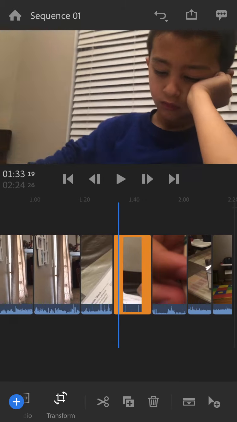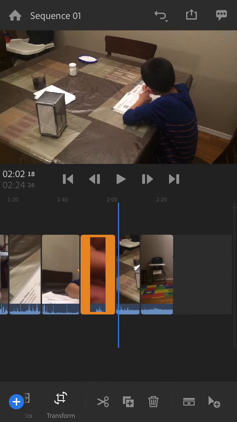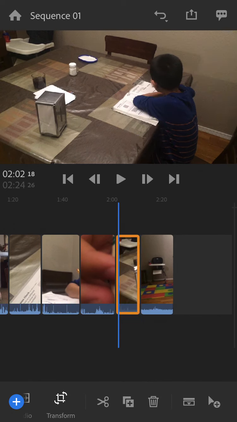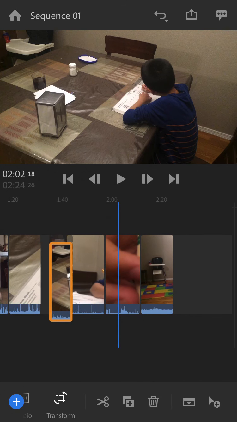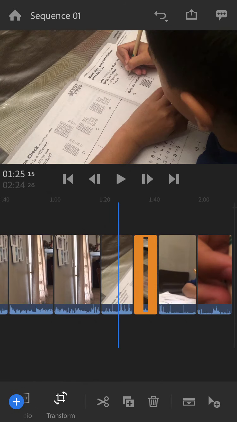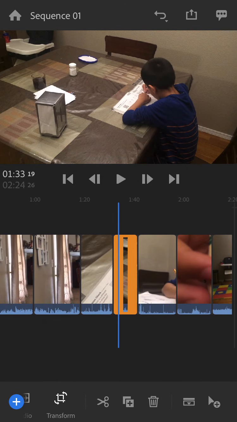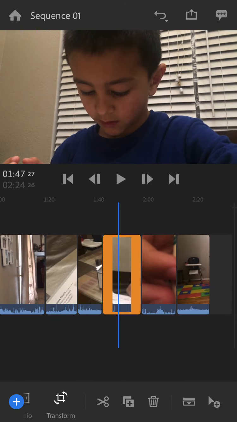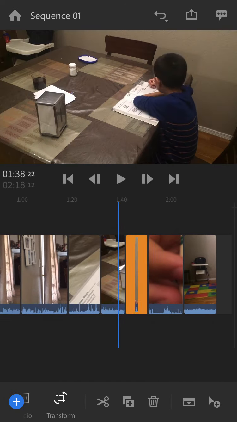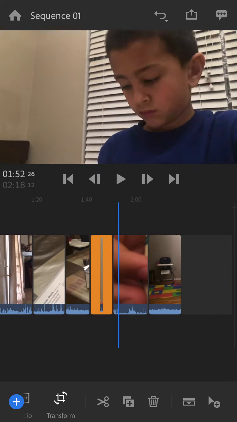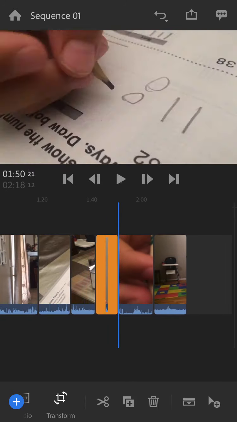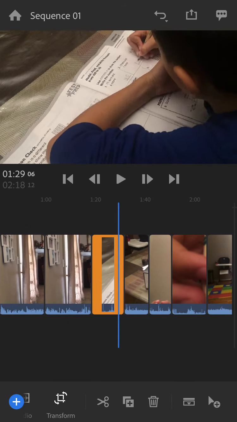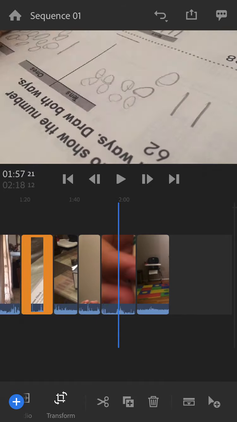So how could I fix the problem between these two shots? I could go back to this clip, which is a wide angle shot, and then I could grab that shot and move it and insert it between those two clips. So now we have this clip, and then we go to the wider angle shot, and then we go back to the close-up shot right there. Right? So now, as you can see, I edited this sequence to where there are no jump cuts and nothing is strange or out of the way. All right, so this was the part 2 where I organized my clips in a way that I like them.